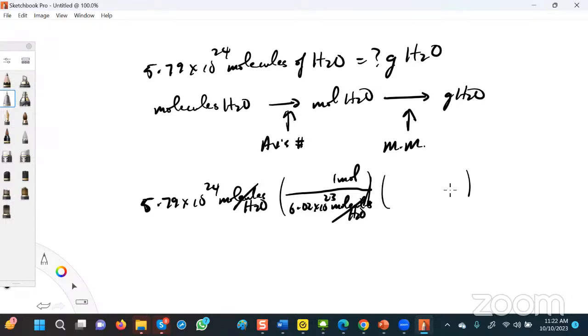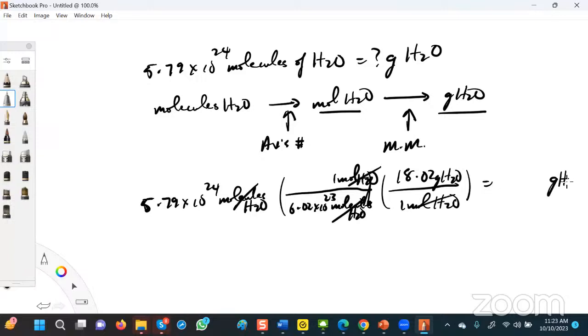And then the next conversion factor is where we convert from moles of water to grams of water. So in order for us to do that, we need a molar mass. How do we get a molar mass? We go to the periodic table, we add up the molar masses of hydrogen and oxygen. You have to multiply the molar mass of hydrogen by 2, add it to the molar mass of oxygen. We did that already, so I don't need to repeat that. There should be mole of water here. So down here, you're going to have 1 mole of H2O. And when we did that earlier, we got 18.02 grams of water. And that's basically the setup right here. The moles of water will cancel out. So your final units would be grams of water.